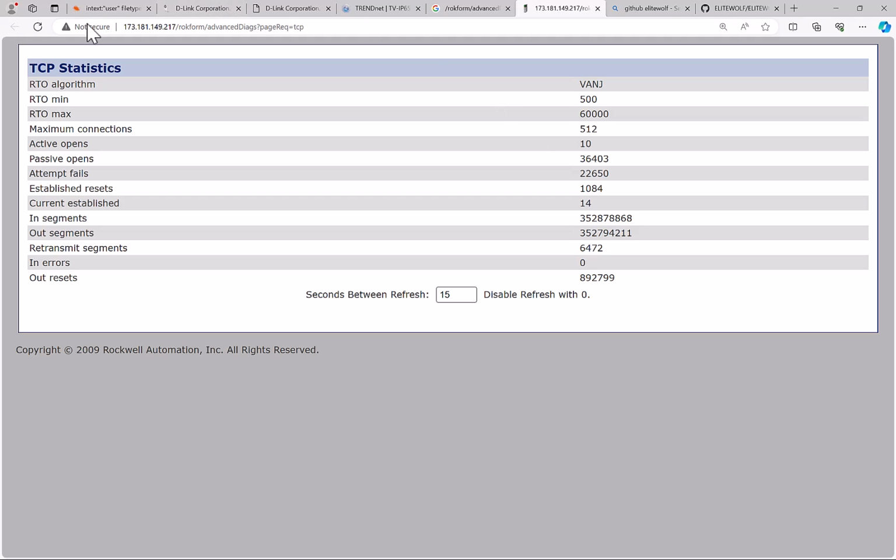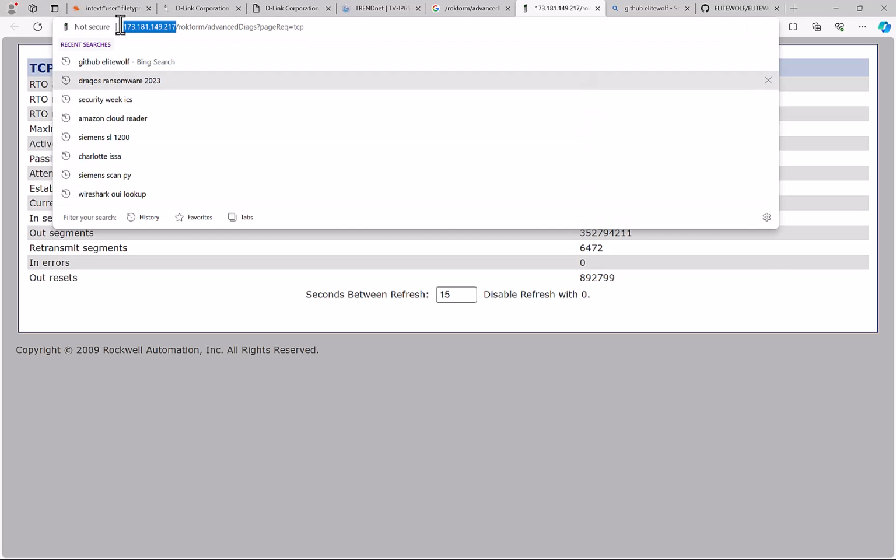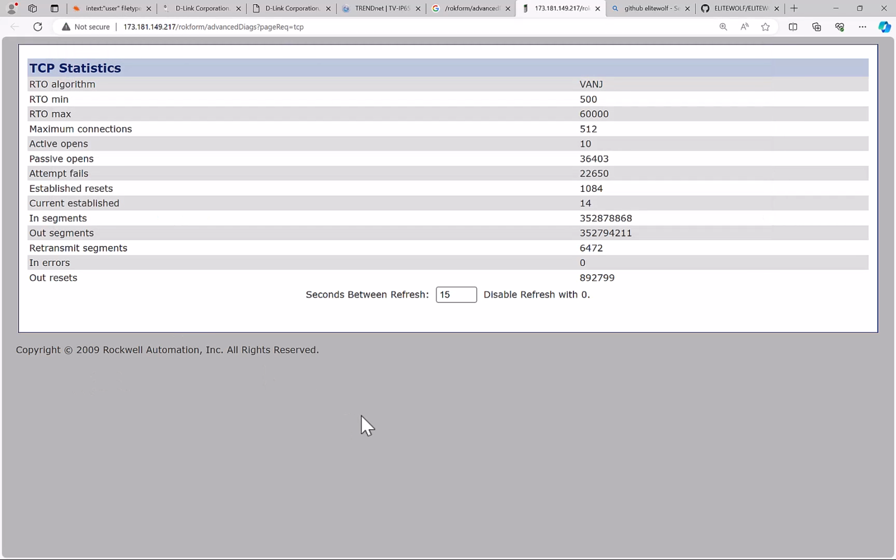The key here is not only is there a PLC exposed to the internet, but we also see the IP address. So we can use that IP address to then potentially map that to the organization where it's hosted or where in the world it exists. And we'll come back and talk about that in a few minutes. But you can see that's where, oh, we can pull up on this PLC, there's a web page. And in this case, it displays statistics about that PLC, and it looks like it refreshes that page every 15 seconds.